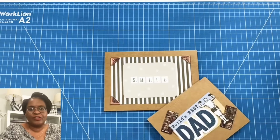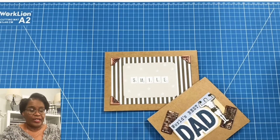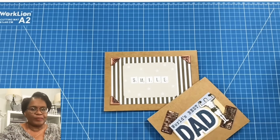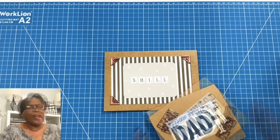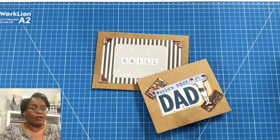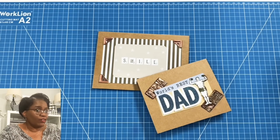So in looking at these, you can tell that they're very simple cards. And cards don't have to be full of this and full of that. It's the message behind the card that really counts. And I love the messaging behind these cards. So we're going to make one card together. And y'all, I am not putting a whole lot into these cards. I am keeping them very simple, and as you can see, they look very nice.